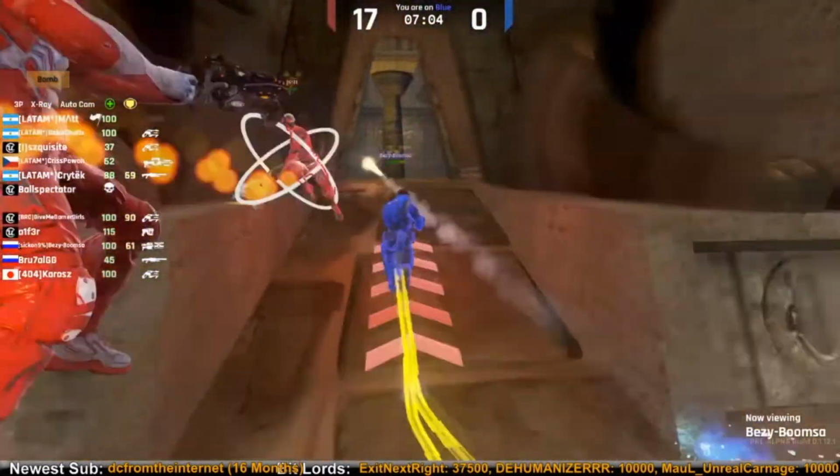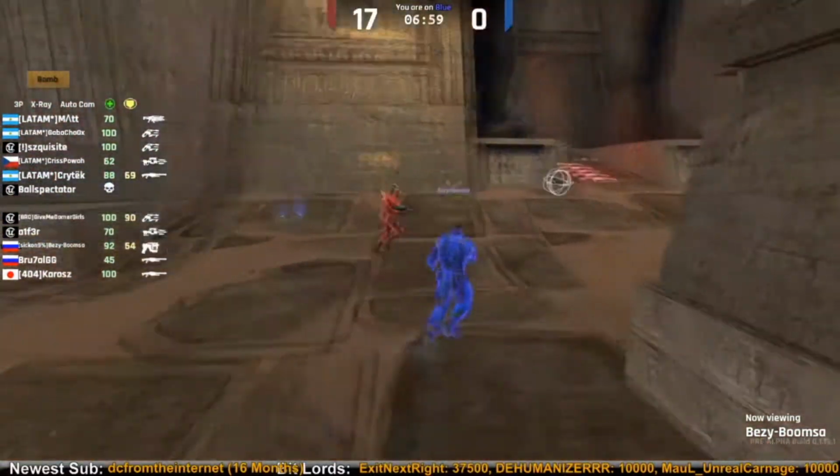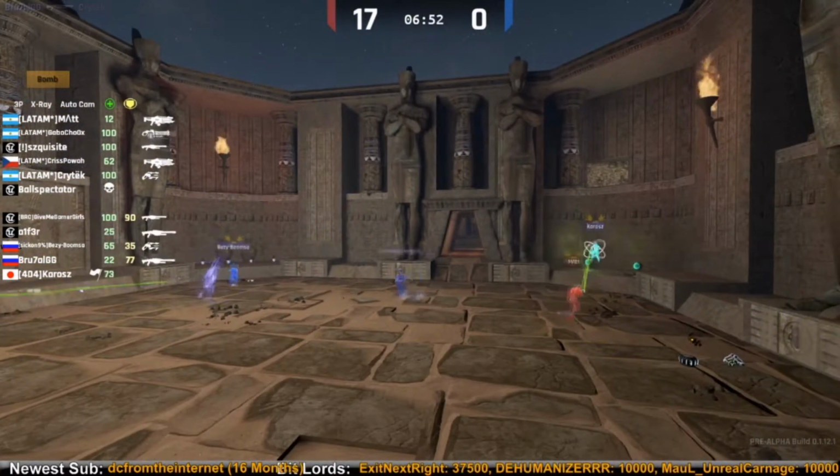How much health does he have? Can he withstand the shots? Oh, it looks like they grab it from it. They pass it backwards. It's just bouncing around right now. Bezzy Boomza got it right to their goal again, or right to their front door of their goal. He needs some teammates to get a couple cover kills.